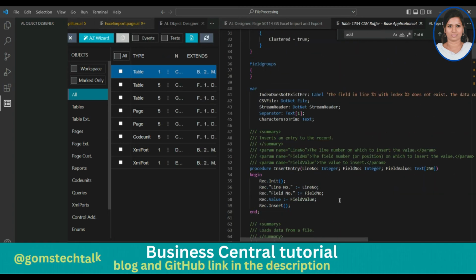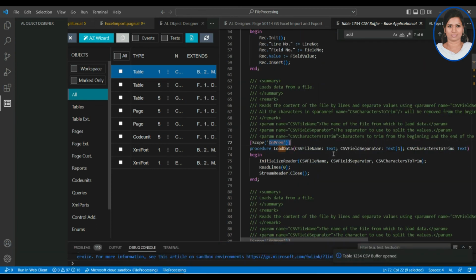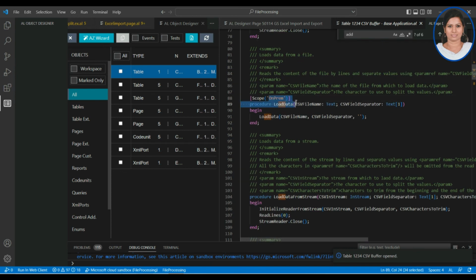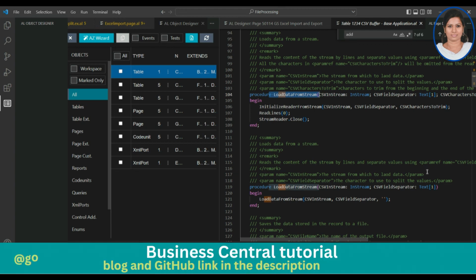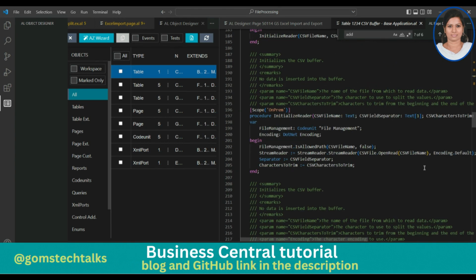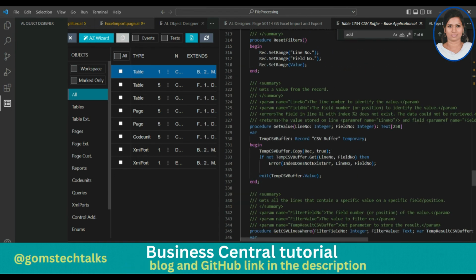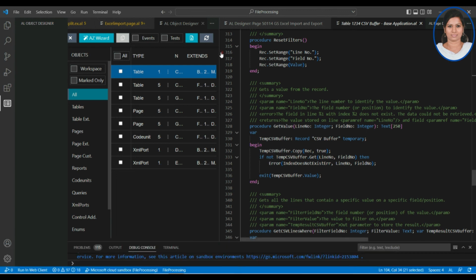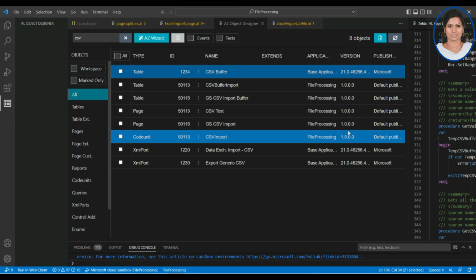I'm just looking for an alternate. Insert entry is to insert an entry into BC, and most of the other procedures are on-prem, so we cannot use them. And load data from stream is to load a file into BC. So I completely checked all the procedures. Might be I have missed something. If you find any solution for CSV buffer export from BC to a CSV file format into your local drive, please let me know. Or else even I'll be searching, and once I get a solution, I can definitely post it to you.